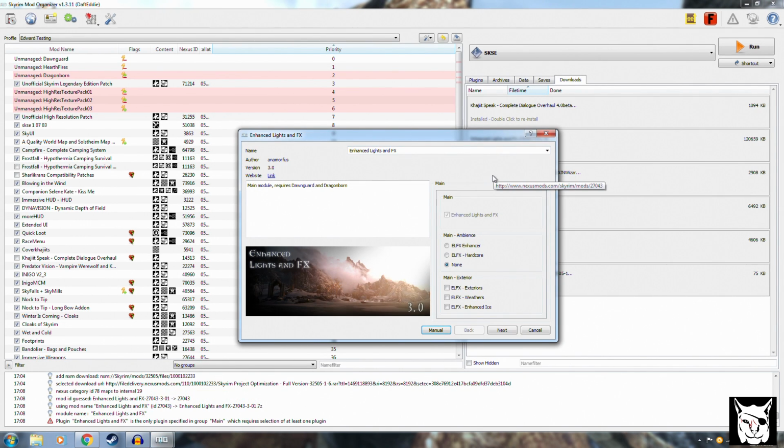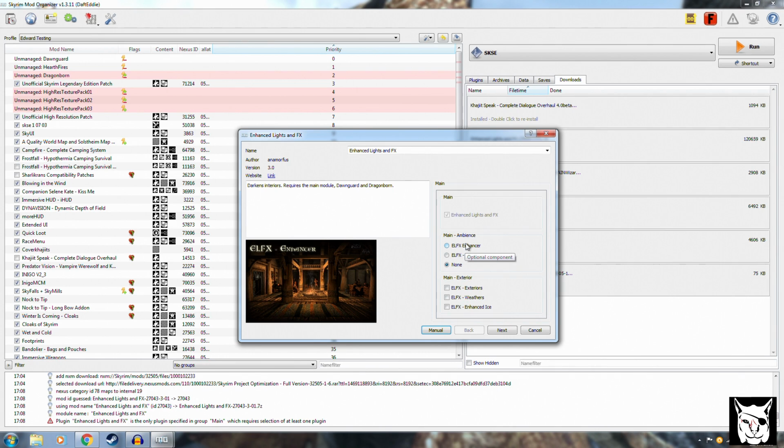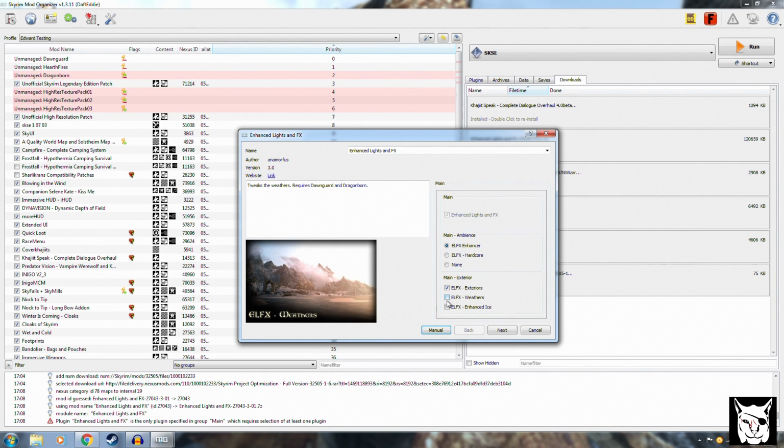And we have an installer, and now we get to choose a few things along the way. The main or ambient settings. Do we want the darkened interiors or do we want the hardcore darkened interiors? Well, I'm going to be using the ELFX enhancer version because that's the one I also need to work with Relighting Skyrim. I also want the ELFX exteriors. I'm going to select the ELFX weathers, and there's reasons behind that. I'll explain more when we've installed all these. And I also want the ELFX enhanced ice.